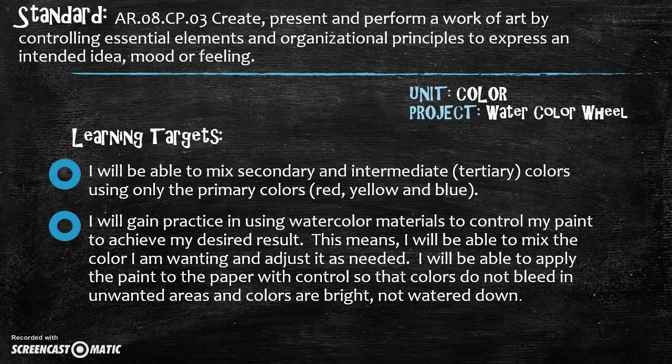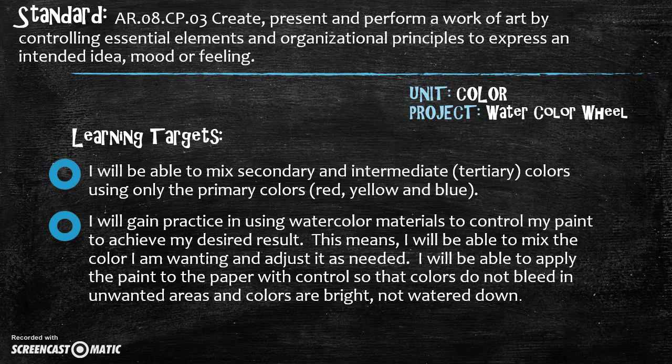The learning targets that I wanted students to focus on during this lesson were as follows. Number 1, students should, at the end of the lesson, be able to mix secondary and intermediate colors using only the primary colors, which are red, yellow, and blue. Because it's a watercolor lesson, I also wanted students at the end of the project to gain experience using watercolor materials to control their paint and achieve desired results.